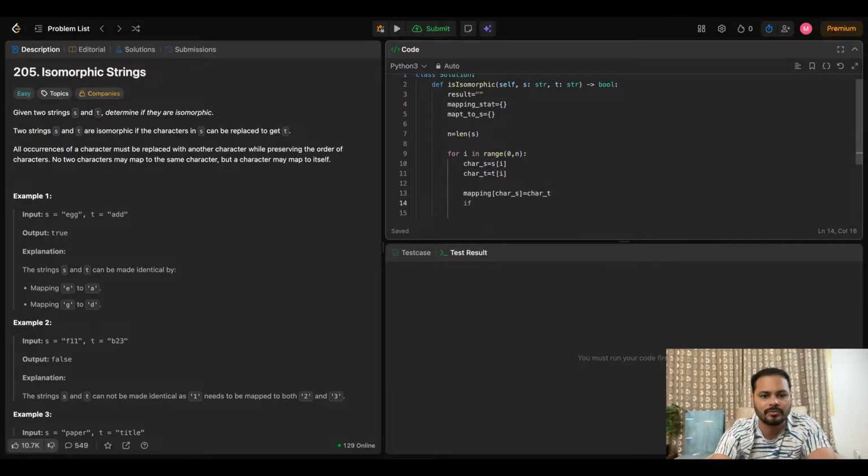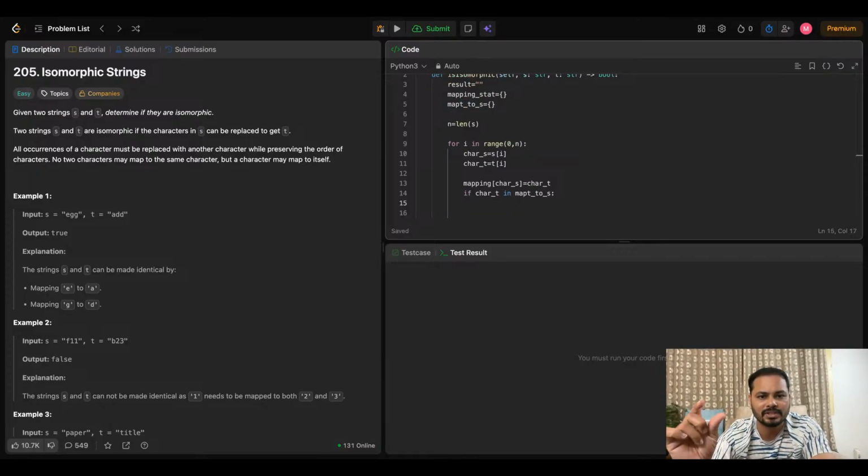So if char t is in this, then what will we check? We will just check if mapping char t is not equal to char of s.